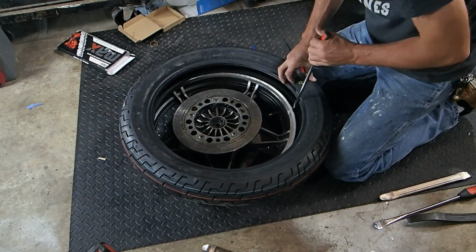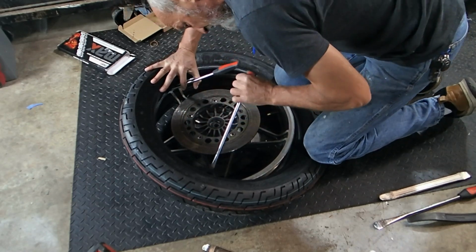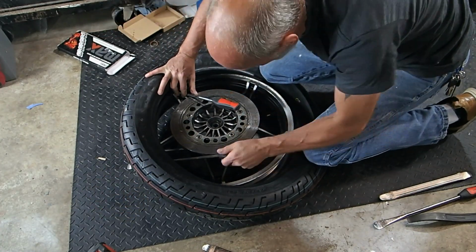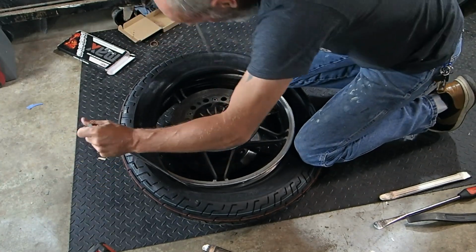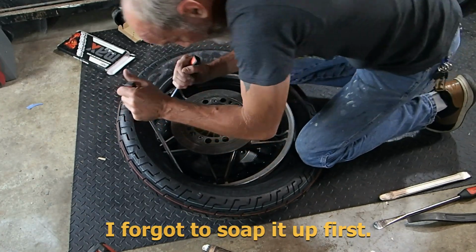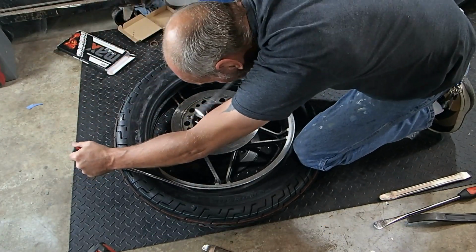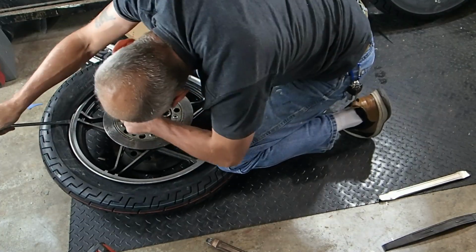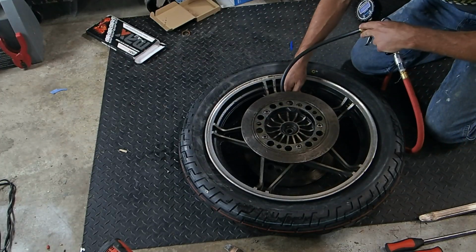Now you're reversing your pieces. And I'm gonna hold it down with my knees. Start popping on this way. Oops. Oh, looks like I'm getting two at once. That's even better. Okay, I can deal with that. Yeah, I'm putting both of them in at the same time. That's not normally very easy to do, but apparently it is on this one. And there we go. Right now we're just going to try to seat it. That's all we're doing. The valve stem's not even in.